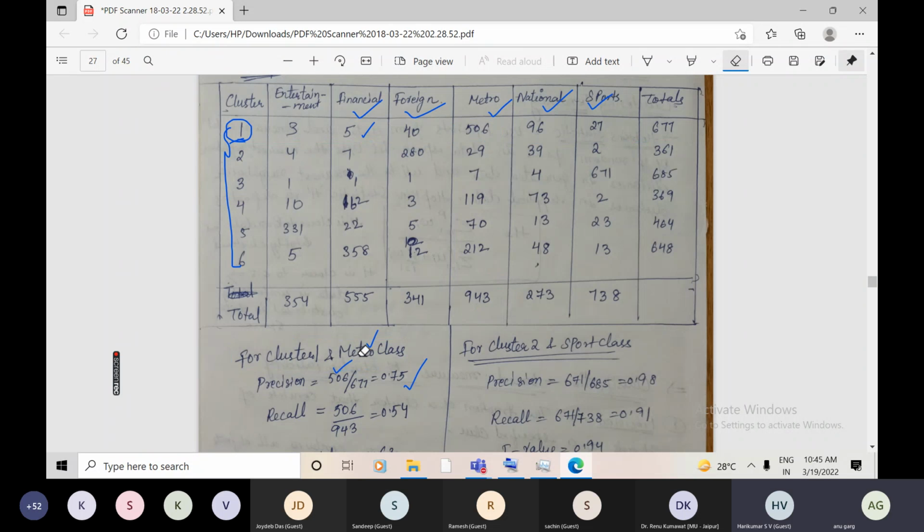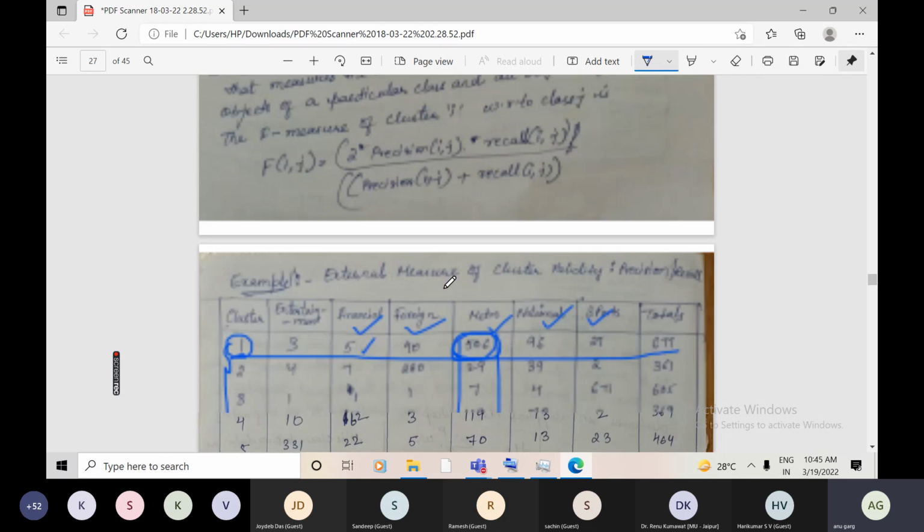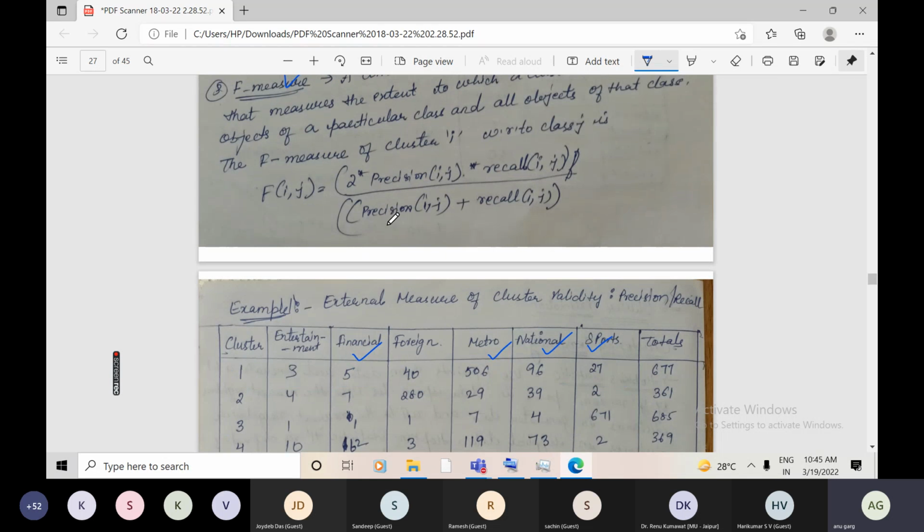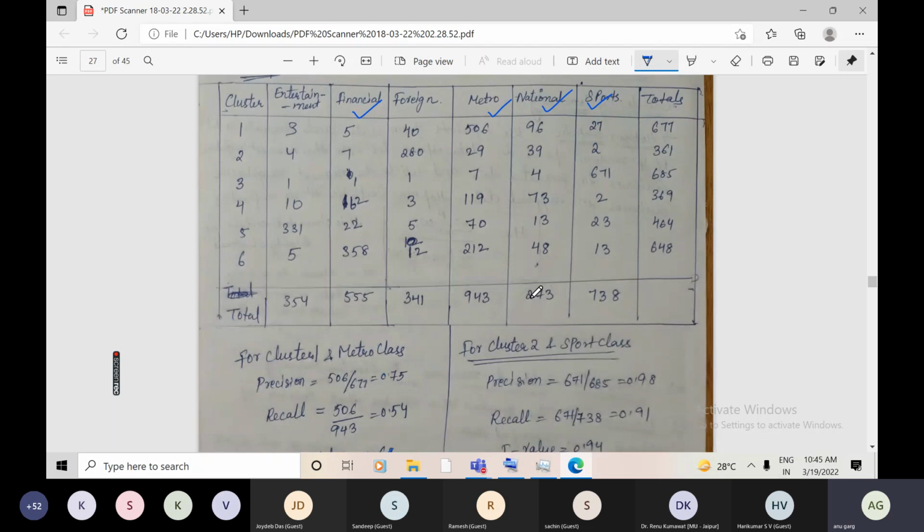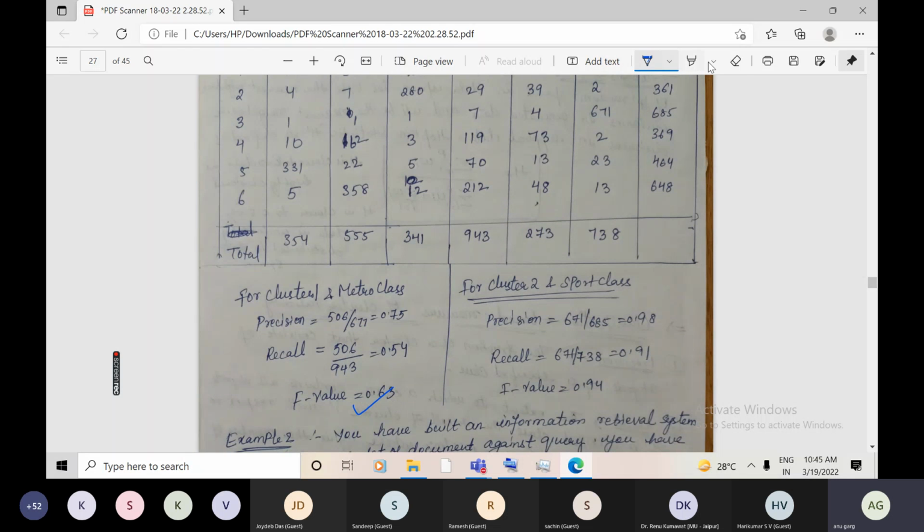One question. This is the same precision and recall we came across in the confusion matrix earlier, or is it different? It's the same only, but here it is with respect to these clusters. Okay. And then you have the F value. So the F score value is 2 into precision into recall by precision plus recall. I think this formula is the same. So this is the F measure of your cluster. So now your cluster's F value is 0.63. If you write it in percentage, 63%. And here the F value is 94%.